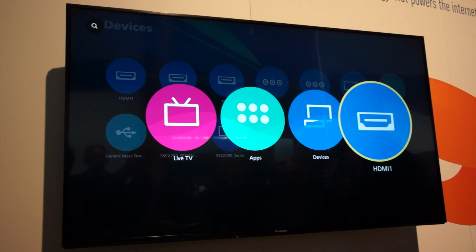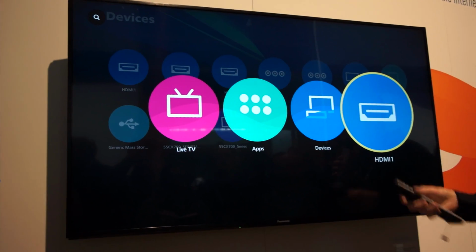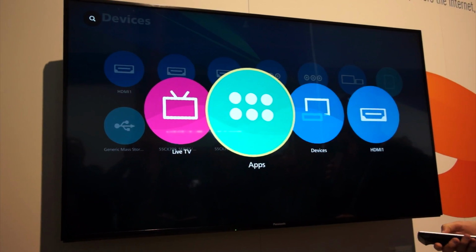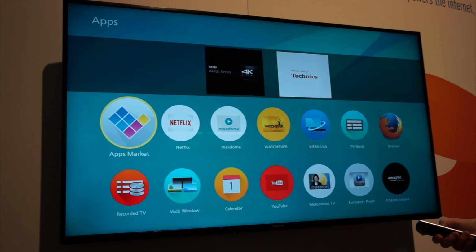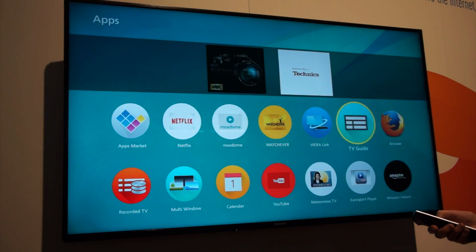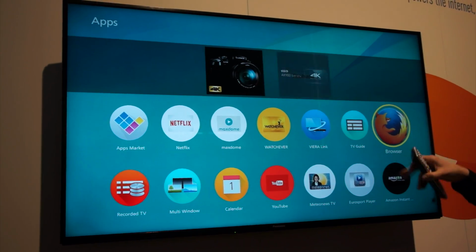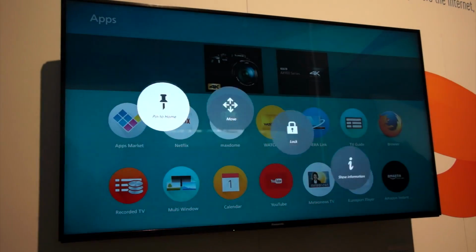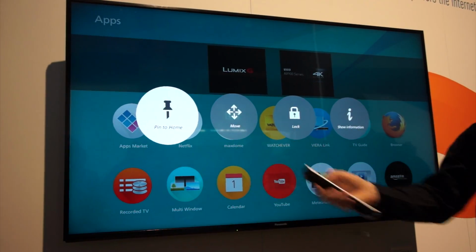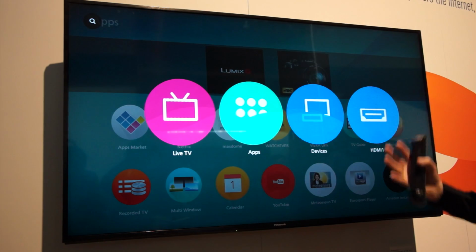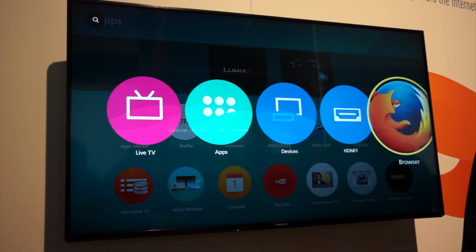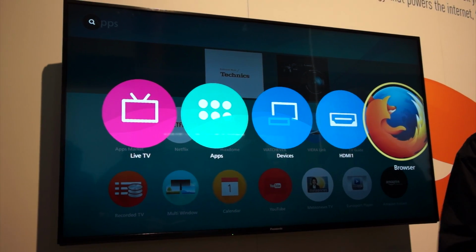So completely customizable. So I can add inputs, I could create a shortcut for an application. If I look through my apps list and you want to create a shortcut for VieraLink, or in this case the Firefox web browser, again I can pin this to the home screen and keep on customizing and adding widgets or applications to make them easier to find.